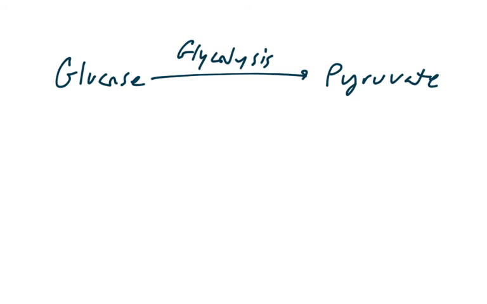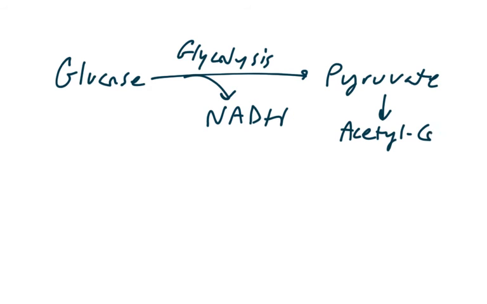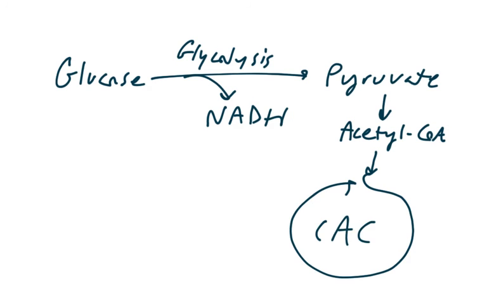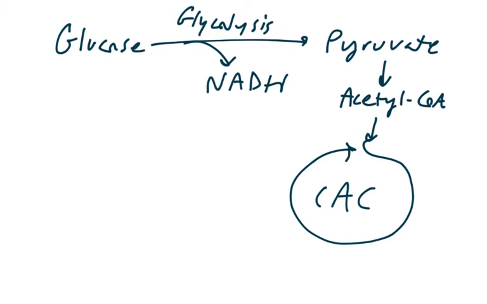We're going to take a minute to look at the big picture. So in glycolysis, we get out some NADH. Pyruvate's going to be made into something called acetyl-CoA. Don't worry about that yet. And acetyl-CoA is going to go through the citric acid cycle. And it's going to output some stuff. It's going to output CO2. And we're going to get some more NADH, FADH2.